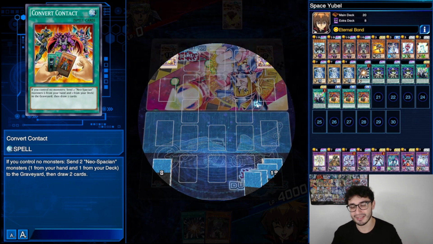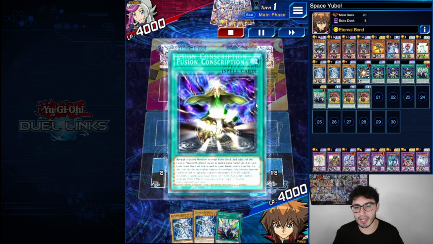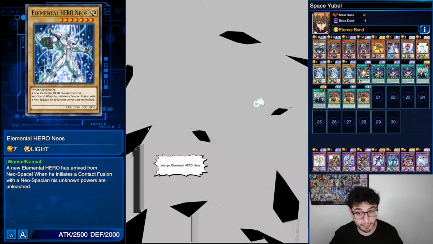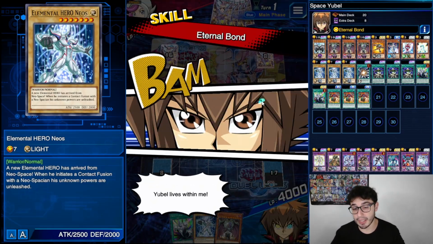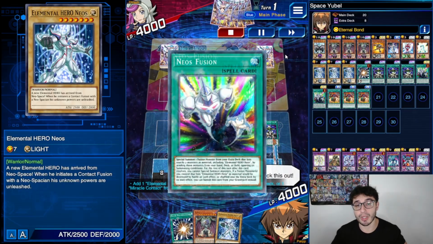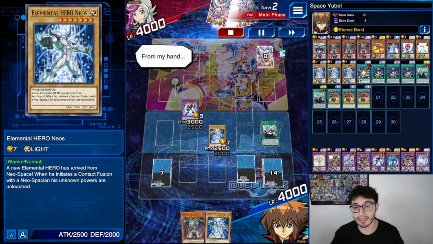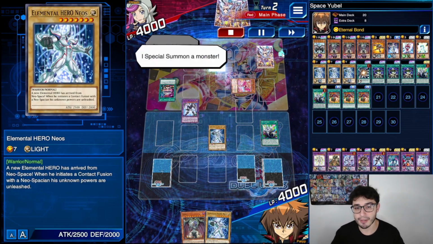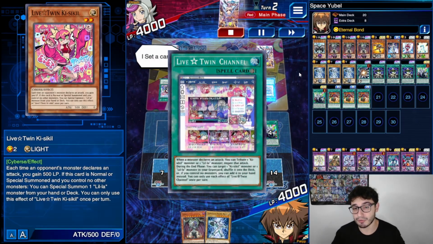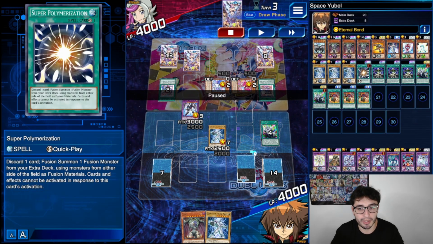There you go. Third duel, actually, right? So it's us to go first. We have the Fusion Conscription to begin with, grabbing the Duel for next turn here, because we have NEOS plus NEOS Fusion. That's our turn 1. We have, of course, the Super Poly set, so we are kinda chilling right here. And yep, let's see what he's got. He's got Live Twins. Summoning the Kisikil, that summons Lila, then Live Twin Channel, and he actually stayed there because he knew I had Super Poly, so he's waiting.